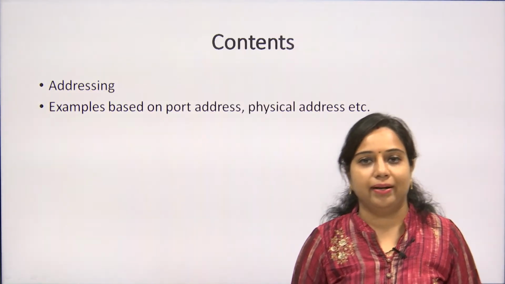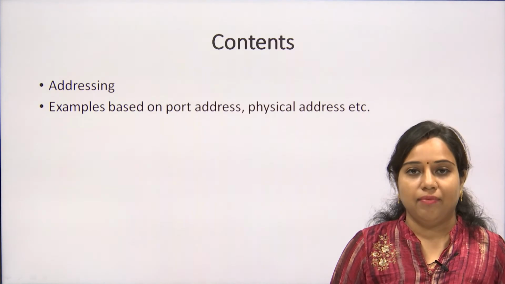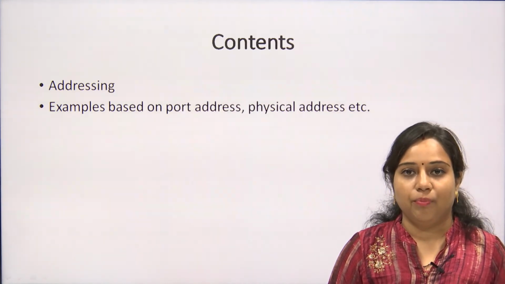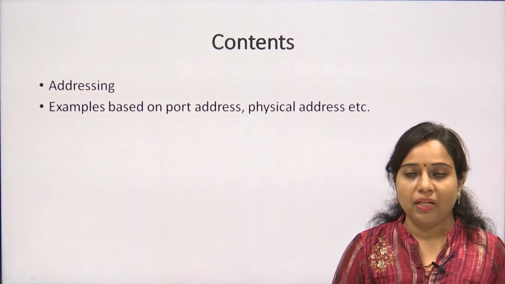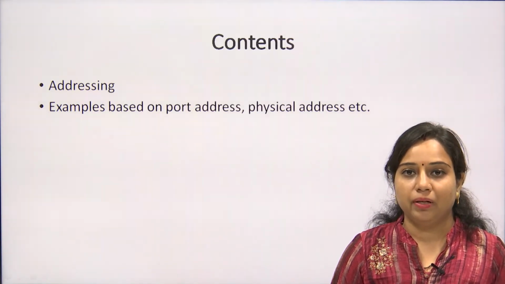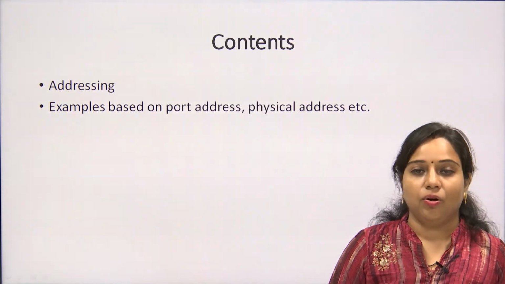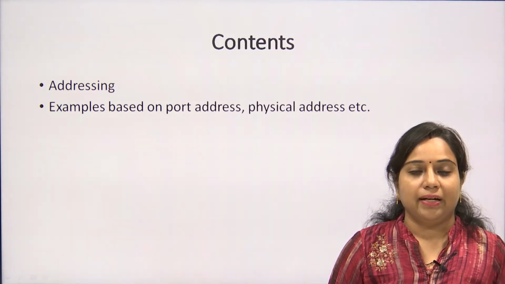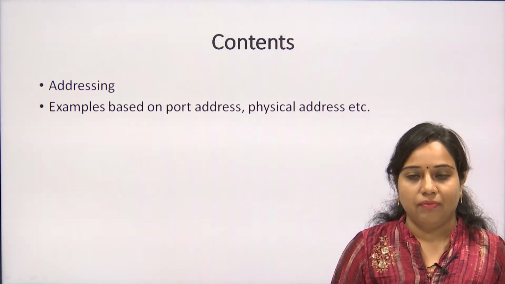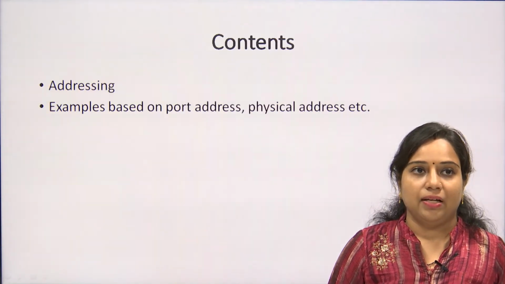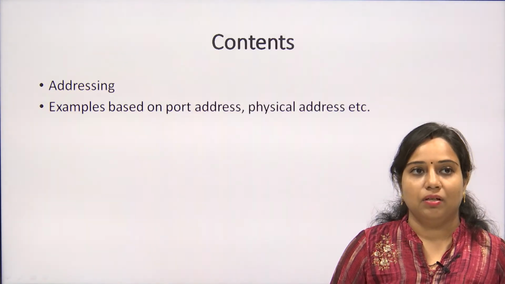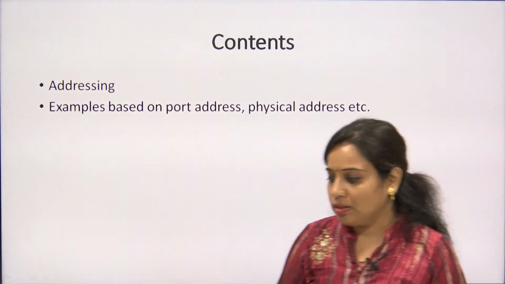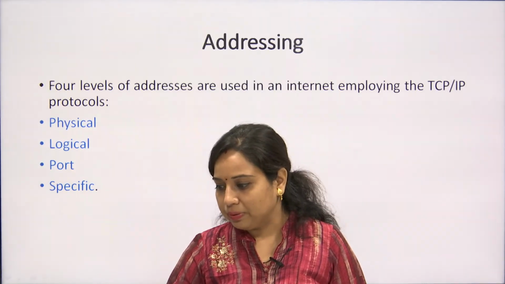how you are going to address a particular device, because every device which is connected in a network, that is a node, can be a computer, a printer, a scanner, or any device that you have connected to form a network, and it has its own physical address which is unique, and its own port address related to the application. So, we are going to discuss each one by one.